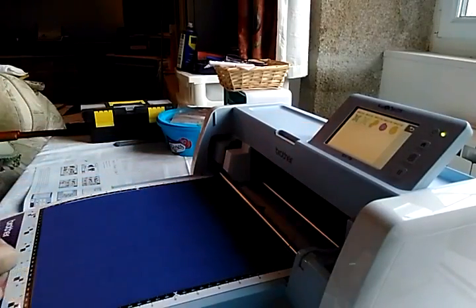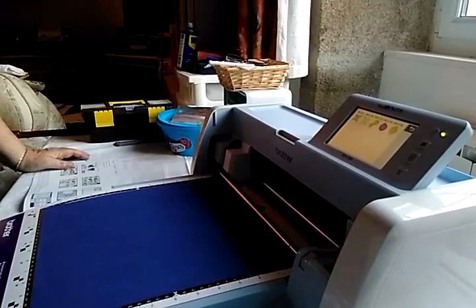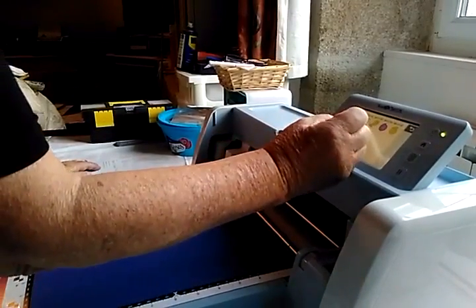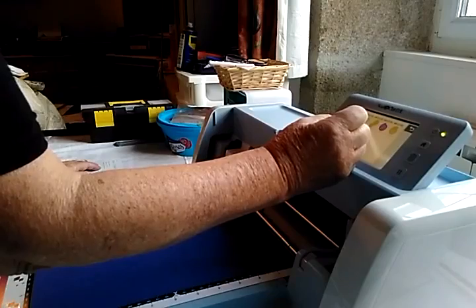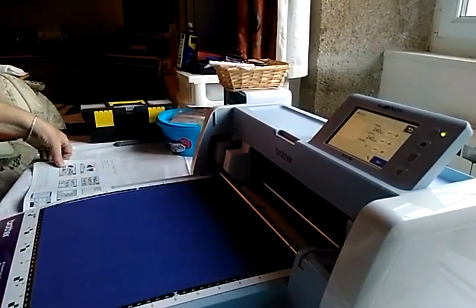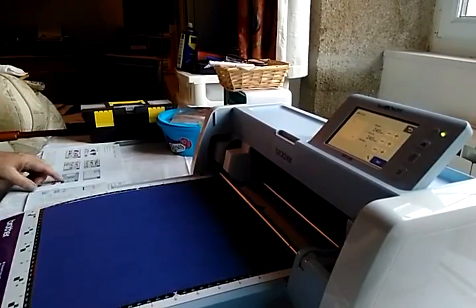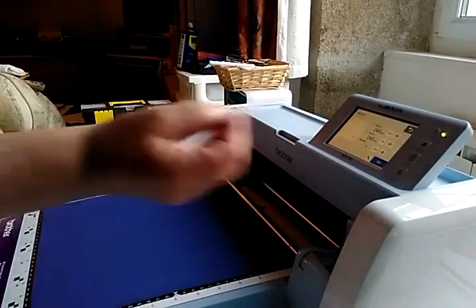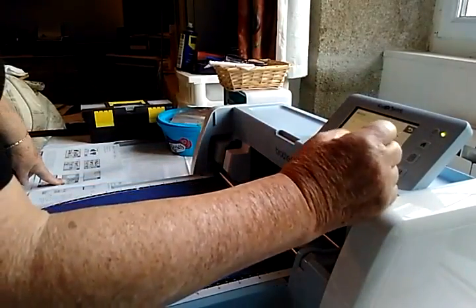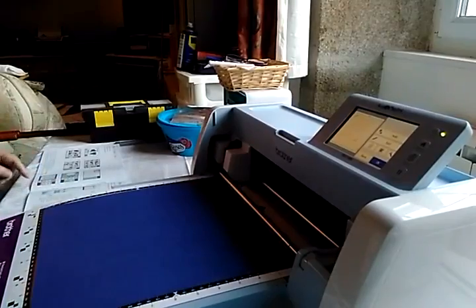Okay, so we have little things to go with it. So we're going to choose this one here, the second one in, ARQ102. Okay, I'm going to set it on the mat at 240 by 240. So we're going to just set it as it is. Okay, so it's on our virtual mat.